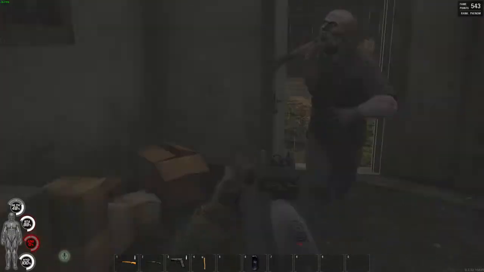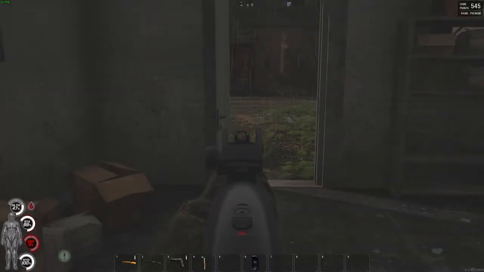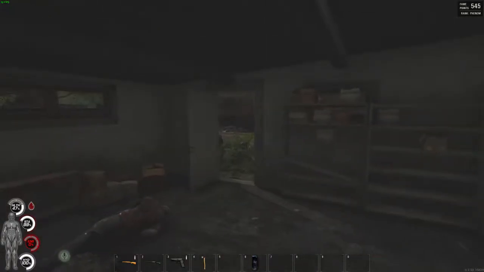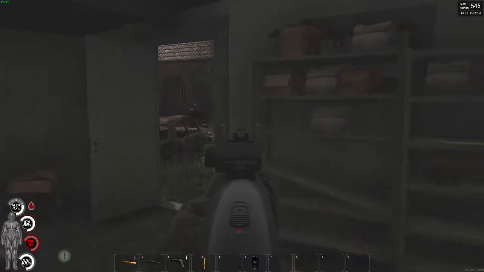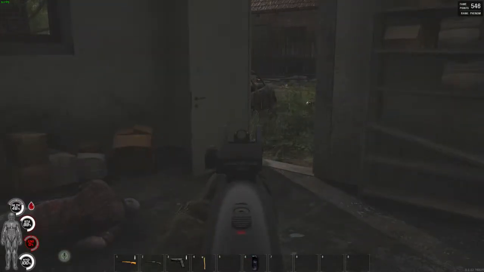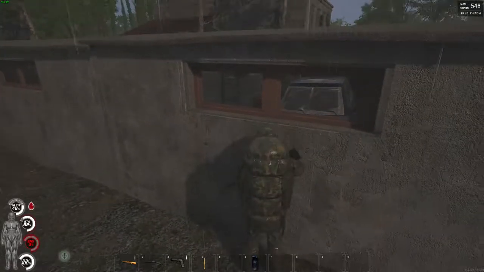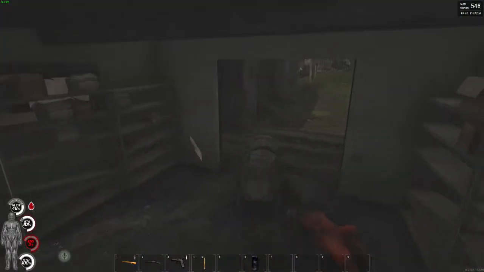Another one. Fucking hell. But slow there. Got a mid-air. The last of them for now? I think so. Let's check out this garage. Oh yeah, there's a car in there. I should have bought the lockpicks. Never mind.